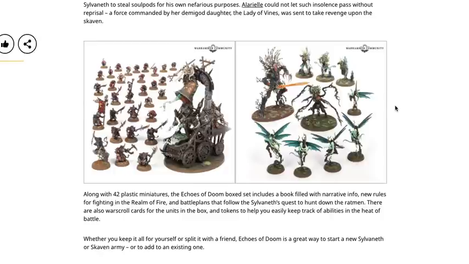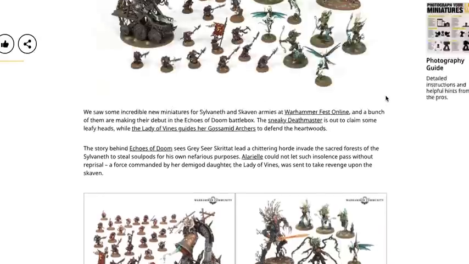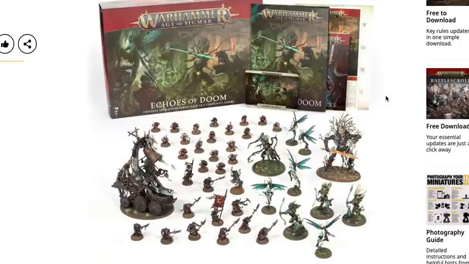And then next we have all the new models. So we have the new Assassin. We have the new Sprites. And then we have the new character as well. All very cool and all inside of this awesome Echoes of Doom box. Definitely going to be picking this one up.